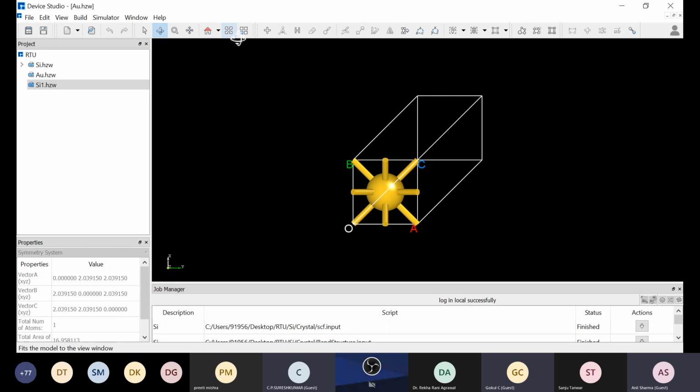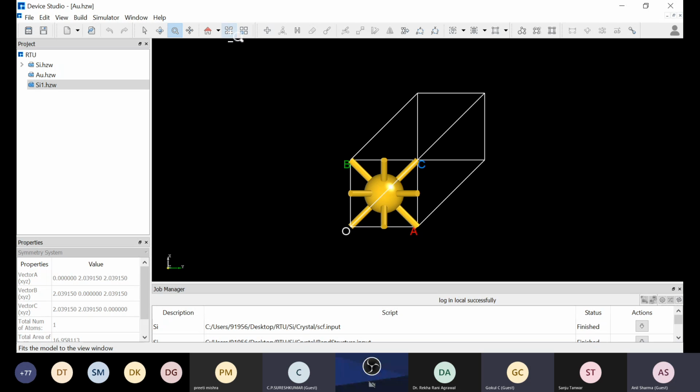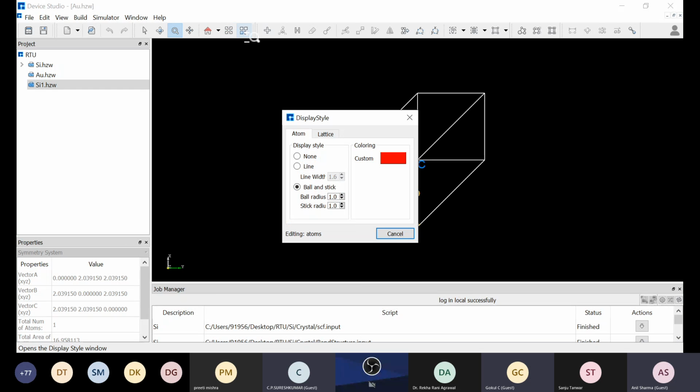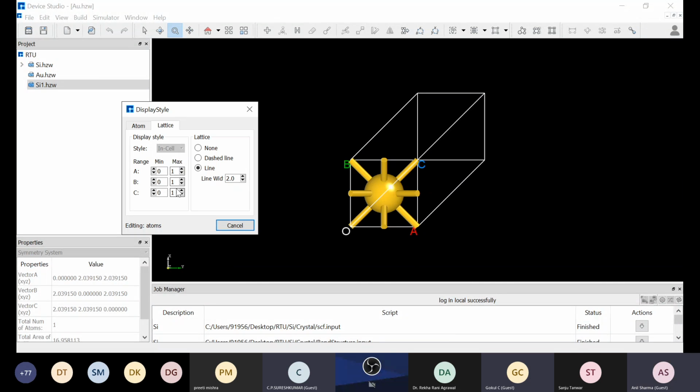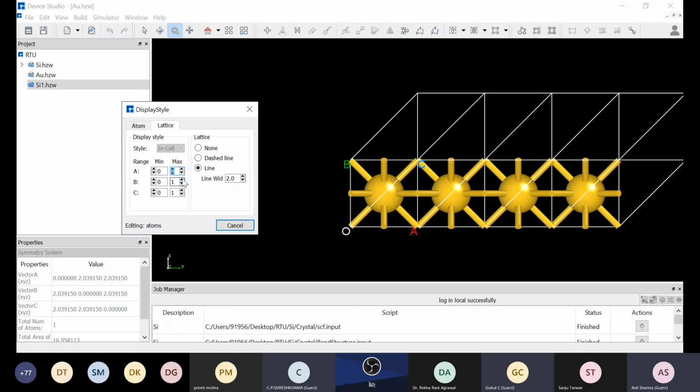Similarly, there is a fit screen option, so it will fit as per the screen. Once you click on it, it will fit according to the screen. There is a display option. If you want to see the display style, if you want to change this lattice, you want to make it repeat in the x direction, y direction, multiple directions, you can do that.